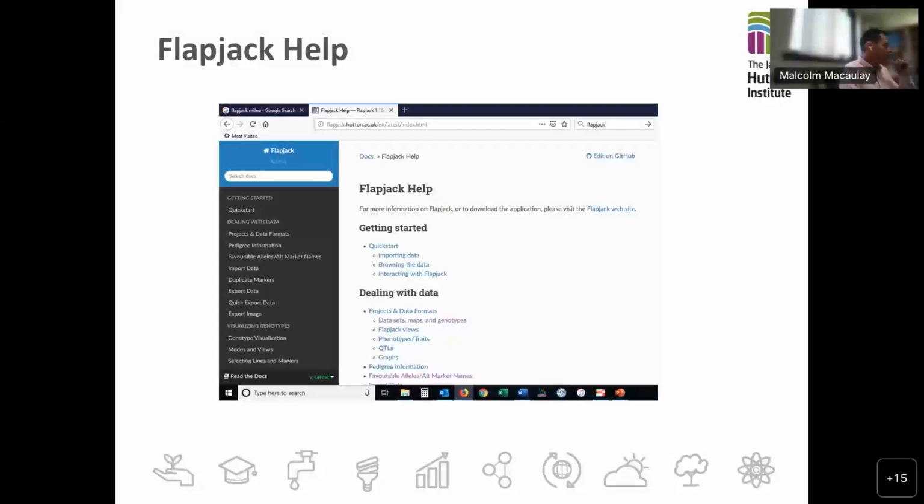So we've had a very quick overview of a few Flapjack features, and I'm sure everyone's at different stages in their Flapjack journey, but I just wanted to point out a great resource. If you require assistance using Flapjack, then the help menu is super useful. It's divided into different sections, and you can also search by specific keywords. And there are training videos available on YouTube, which I think Paul is going to mention afterwards.